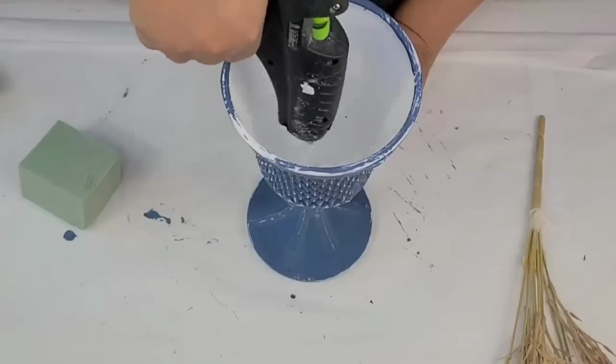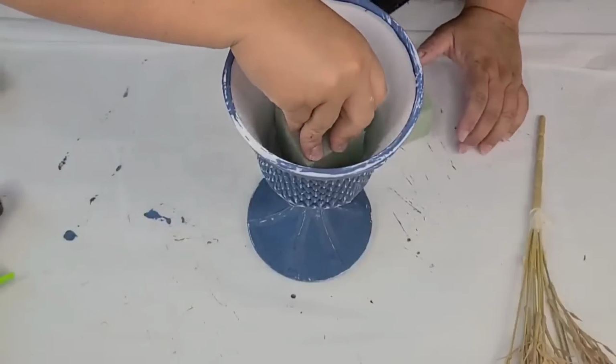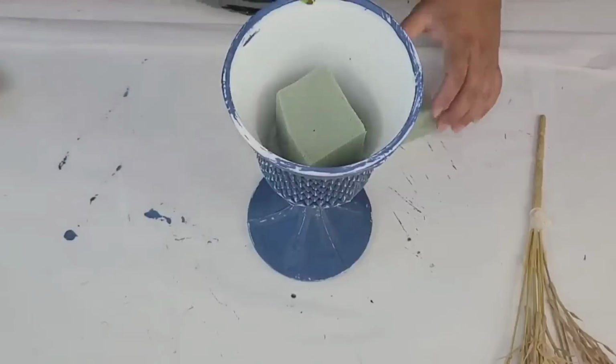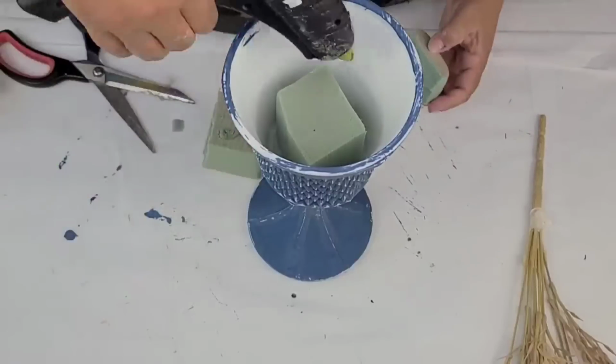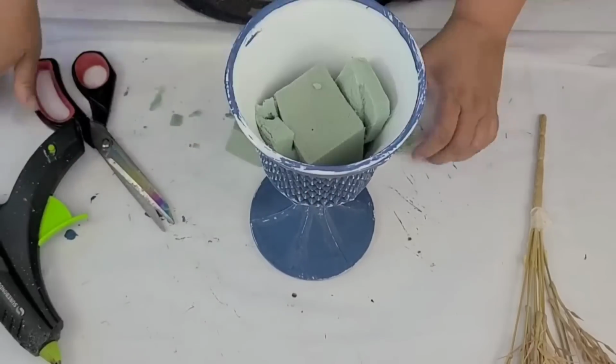I am now going to take some of this floor foam from the Dollar Tree, and I am going to hot glue it all the way inside to the bottom and just fill in all the corners, because we're going to make a beautiful fall arrangement, and I want to make sure that I have floor foam on every side.